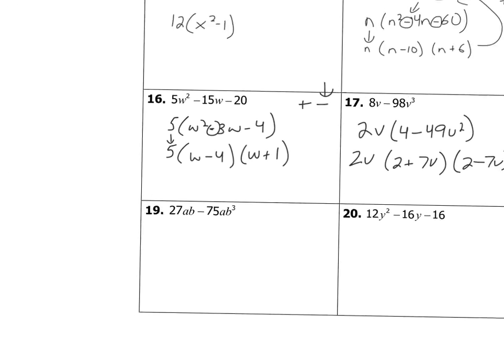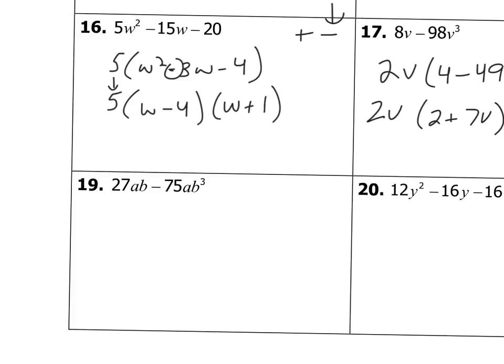Ooh, we're already at 20 minutes. I'm very, very sorry. So this one, it looks like we could first look at your numbers. We have some greatest common factors we could take out. We could take out a 3, an A, and a B. Now I'm going to do these last 3 a little quicker because we're already at 20 minutes.